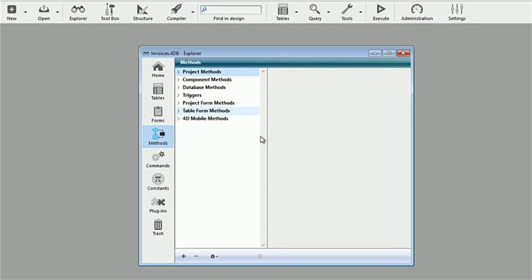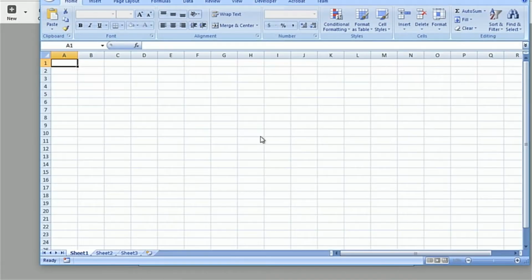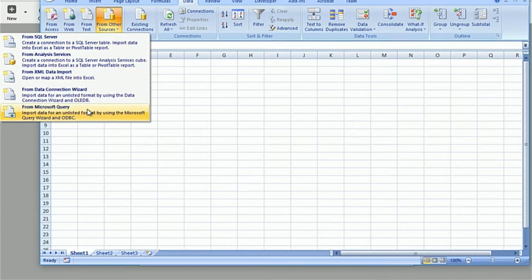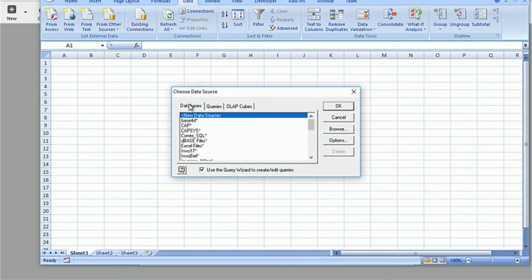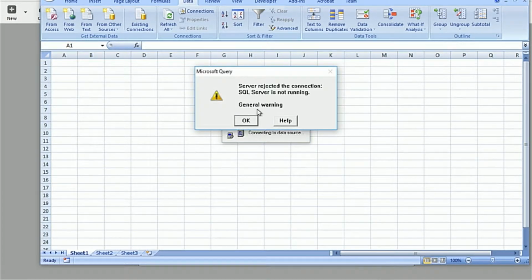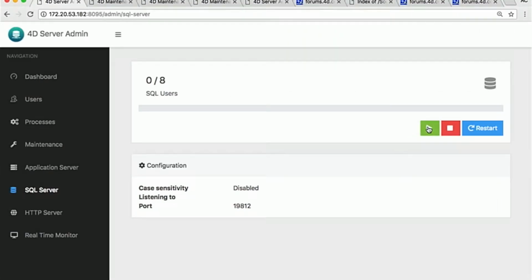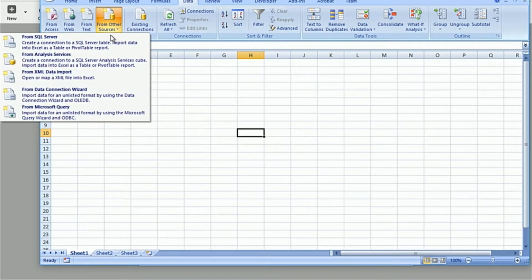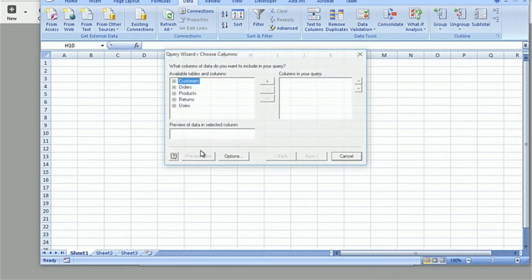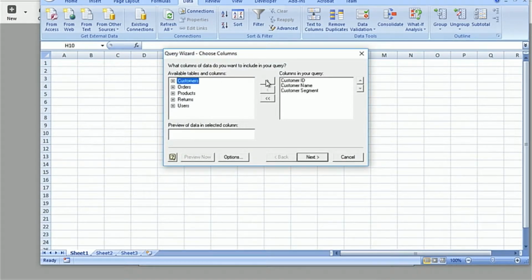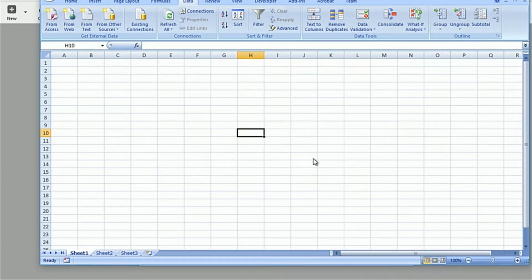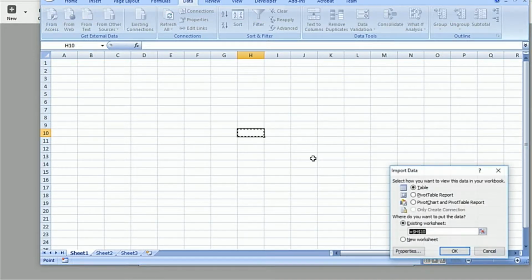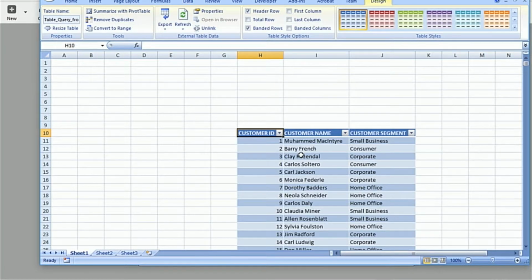So I'm going to connect with Excel. And then data, from data sources, databases. Of course, I need to start the SQL Server, but I can start it from this interface. So I'm starting the SQL Server here. So again, let's select customers. Let's add customers. Next, next, next, finish. Okay. I'm inserting all the data for the customers in here. And there it is. I have my information.